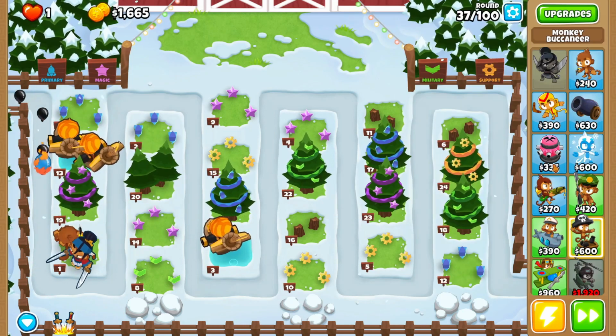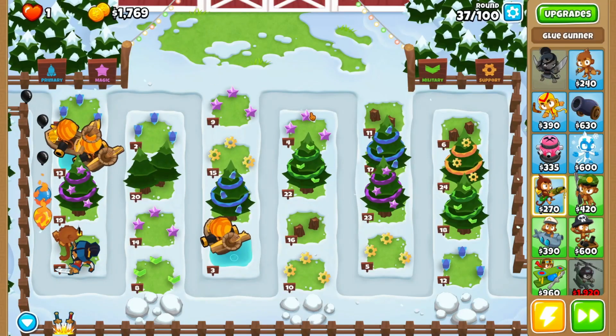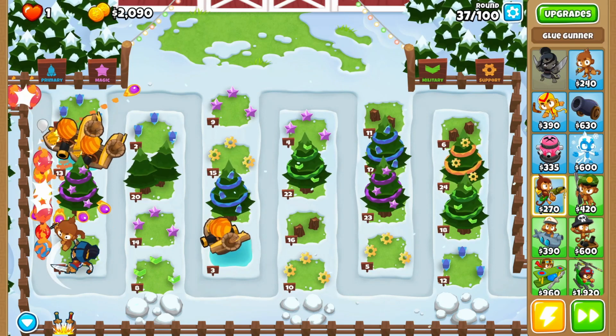Or we could go for a Glue Gunner. Ooh, a Glue Gunner upgraded to Balloon Liquefier would be a pretty solid choice too. I mean, we do need to unlock a couple of tiers for our Glue Gunner.